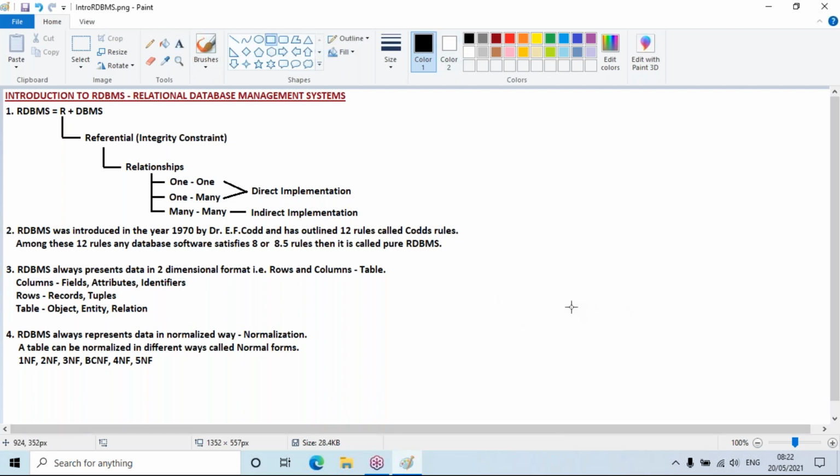See, for example, this is your database. Yesterday we described that a database is a logical container which contains related objects.